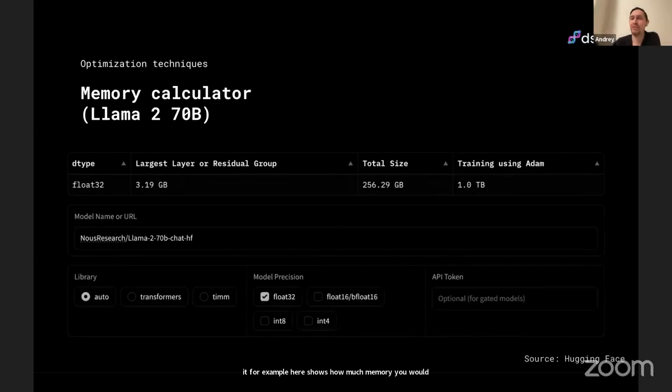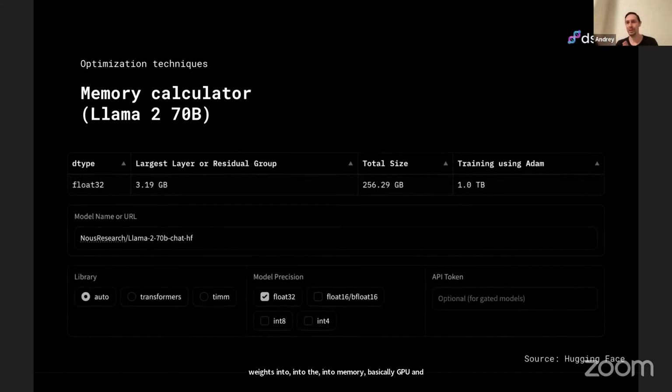So every model is a set of weights, and these weights are basically a set of floating point numbers. In order to run inference or training of this model, you have to load these weights into memory, basically GPU.